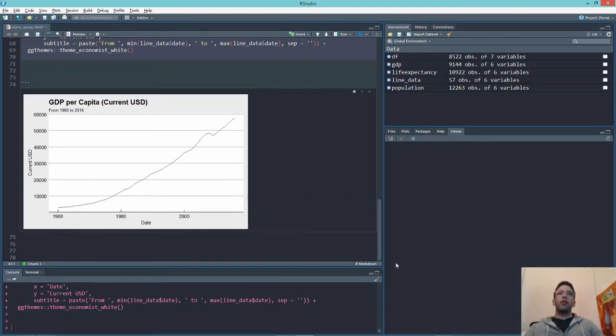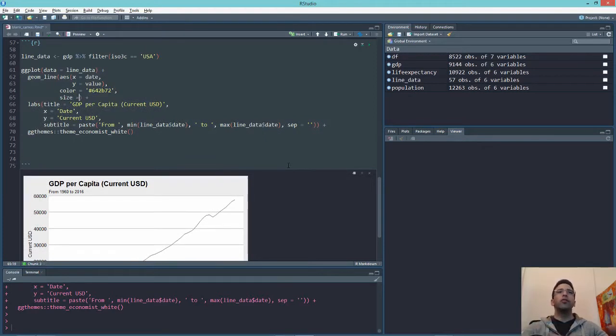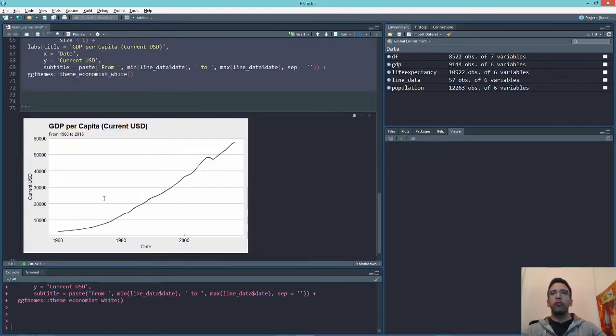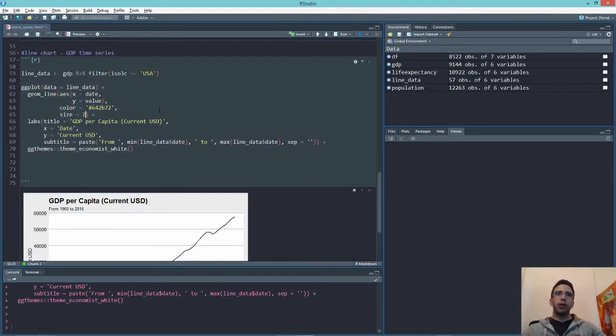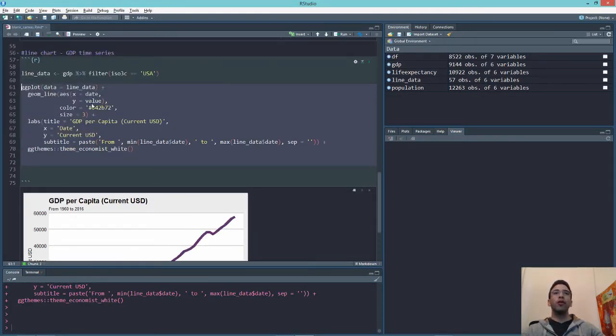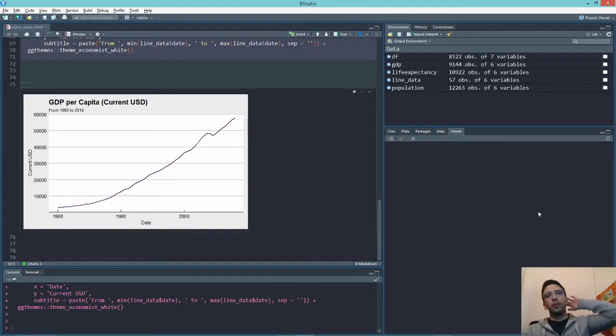I don't want to spend a whole lot of time figuring out which color to use, so I'll just leave it at that. It doesn't look bad. So I think I'll do that and say my size is equal to 1. If I just run that really quick, see the width of the line is a little bigger. If I just make this like 3, for example, it will probably look ridiculous, but I just want to show you that's what you can do. You would never want to do that. Can't imagine any reason to do that. This is just wide enough to the point where it stands out.